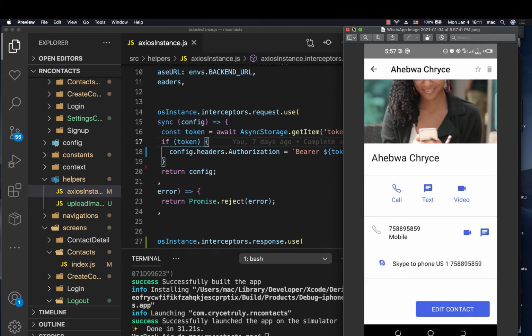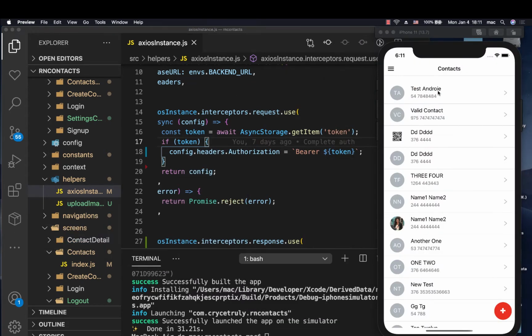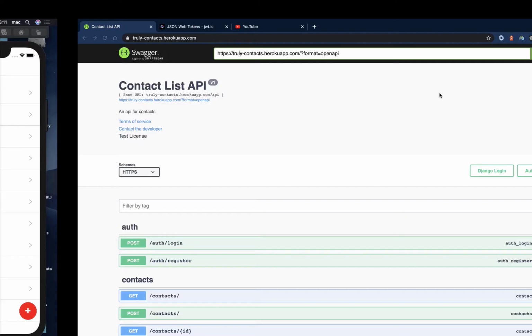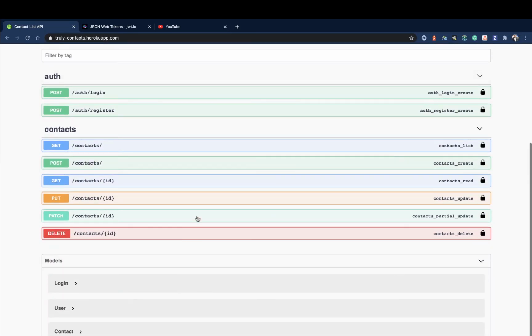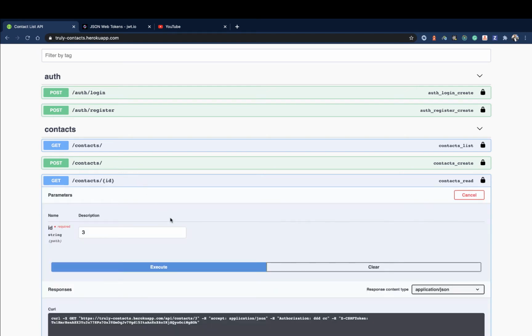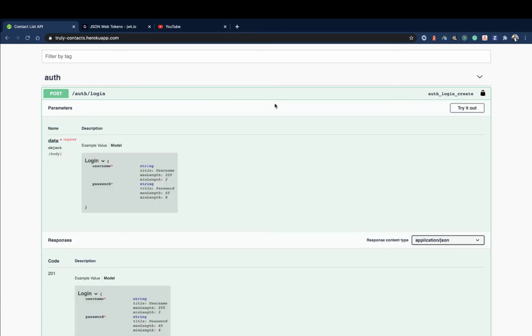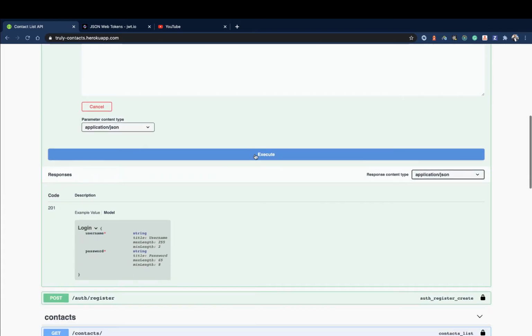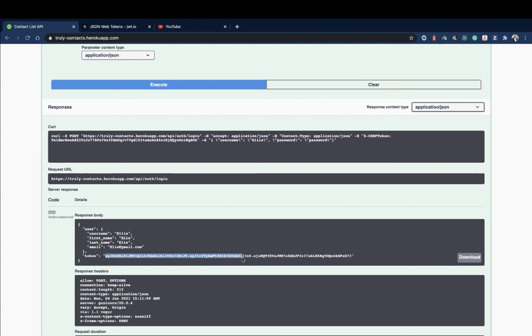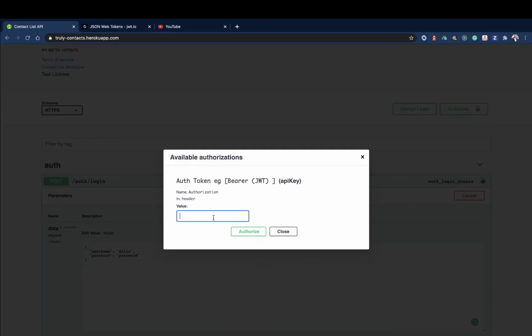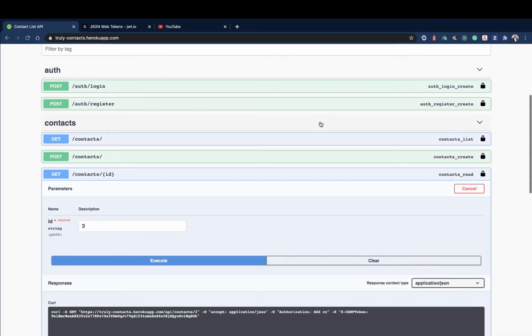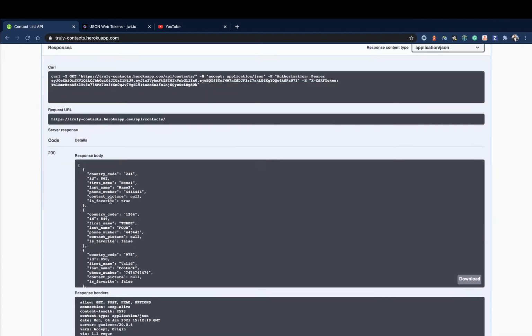But before we get there, of course, we need to know which contact we need to show on that detail layout. Now, if you look at our API, we have this endpoint that gives us the detail. So we give an ID and it gives us the detail. But maybe to show you how it literally should work, let me just log in here. Then I can use this to come here. Authorize. We have to put bearer, then the token. If we came to get the list of contacts, let's say we want all of them, we get each object here. So it contains this information.